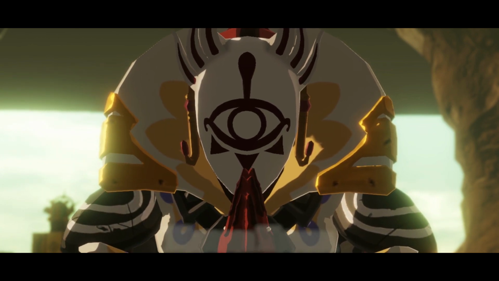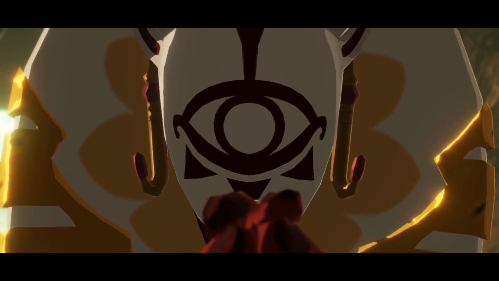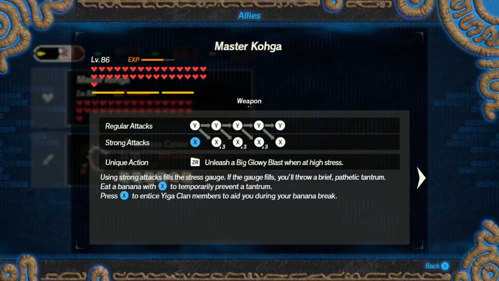So Master Kohga's moveset is pretty silly, which really fits into his character, and he uses a lot of similar moves he used when you fight him as a boss early on in the story. But opening up his attack menu, here we can see all of his attack combos and abilities. I'll be going over all of these in detail and showing what they all do, and then at the end of the video I'll go over some basic strategies and tips I have for playing Master Kohga.